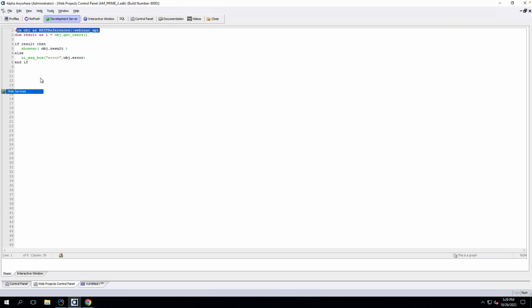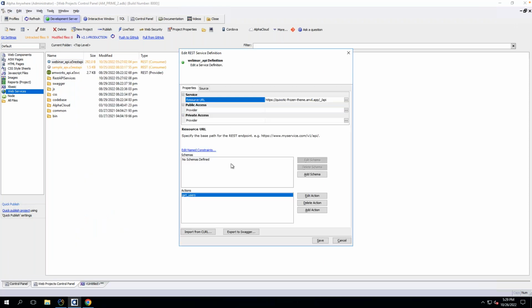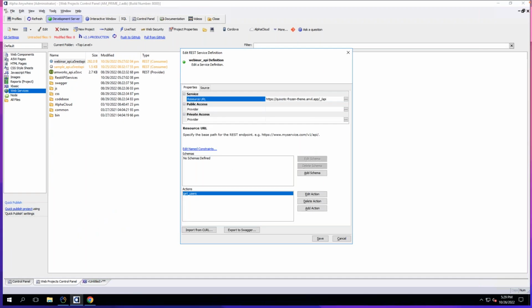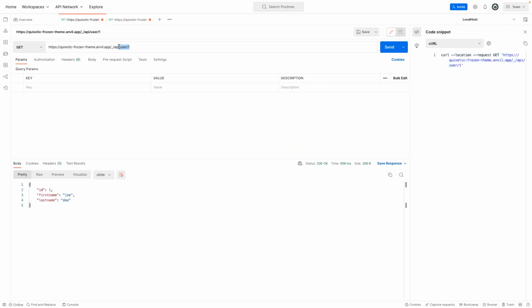Let me go back into my REST reference. I'm going to edit that. And let's go ahead and now look at how we throw in parameters. So remember, I've got the same endpoint here, i.e. the reference URL here, but I also want to pass in a variable, really the ID of the person that's associated with it. So you hit 3, etc., etc. By the way, if you hit 4 and it doesn't exist, you get a null back. So you'll actually see there's nobody by ID number 4.